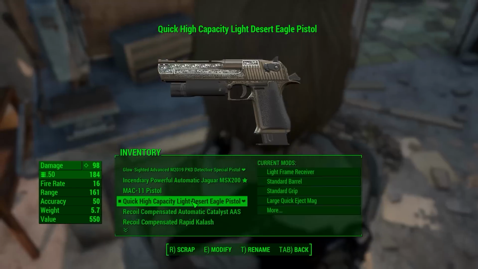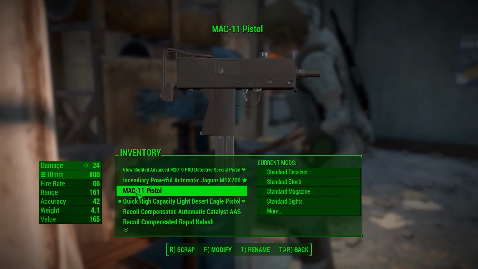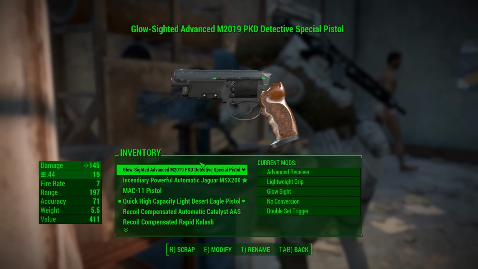So there are 4 pistols in the Doom weapons mods. I'm not considering the M1911 a pistol, even though it has it in the title. But first and foremost, we do have the M1911 PKD Detective Special Pistol.